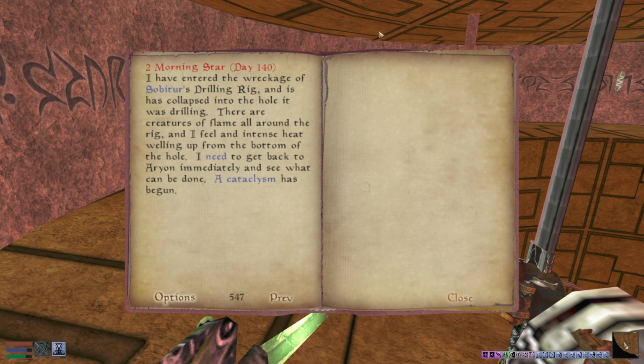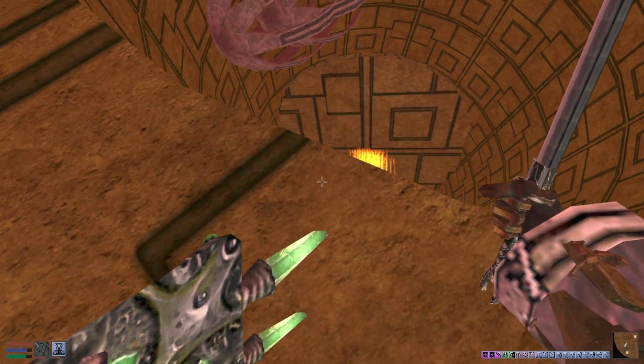I have entered the wreckage of Sobator's drilling rig, and it has collapsed into the hole it was drilling. There are creatures of flame all around the rig, and I feel an intense heat welling up from the hole. I need to get back to Aryan immediately and see what can be done. A cataclysm has begun.